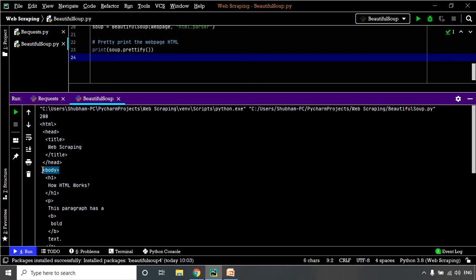Then we have the body, which is the child of HTML again. And the body tag has other children. Now if you notice, H1 and P are siblings. So using the prettify method, you can clearly visualize the tree structure and then use it accordingly to scrape your website.